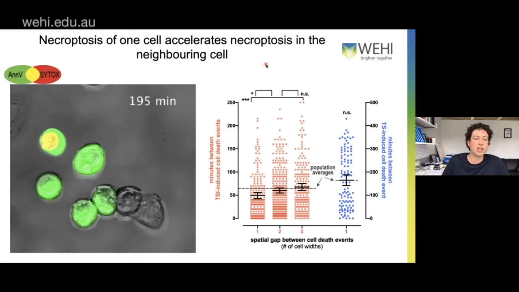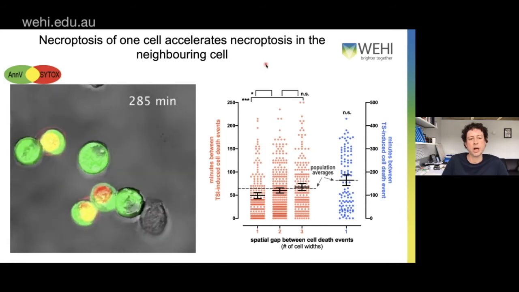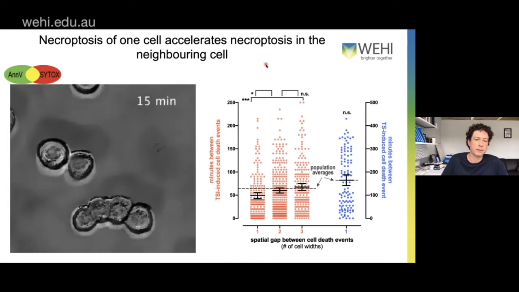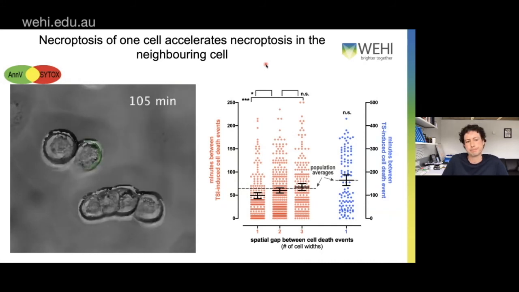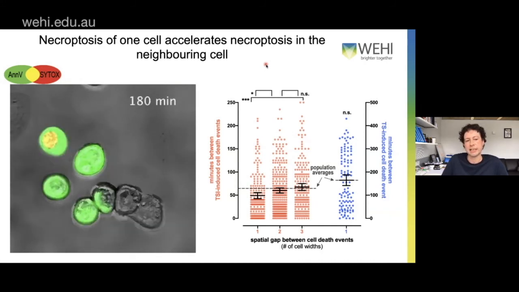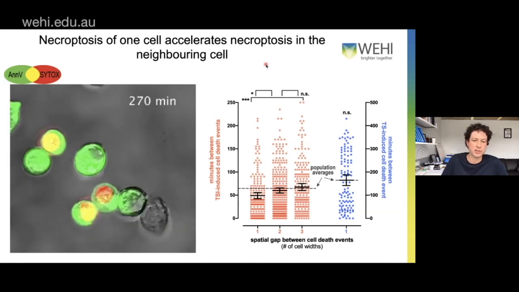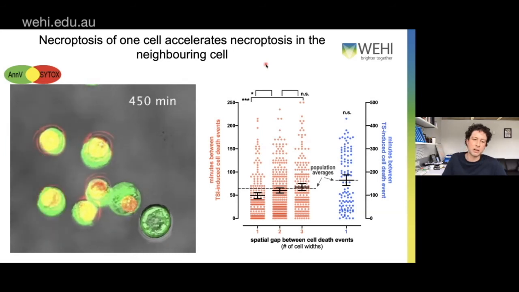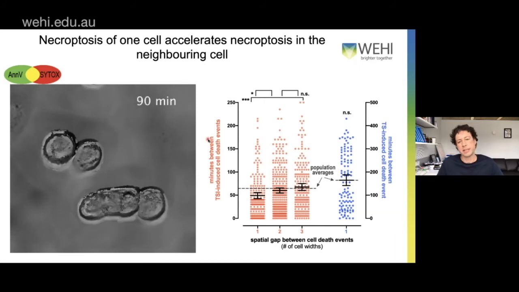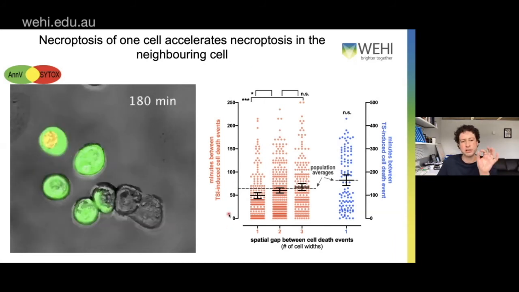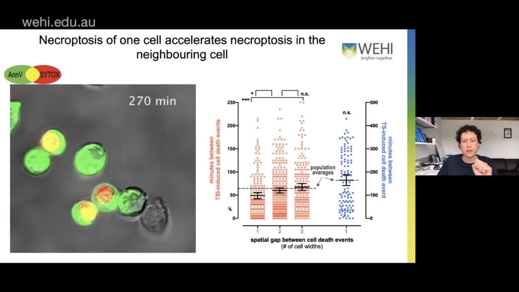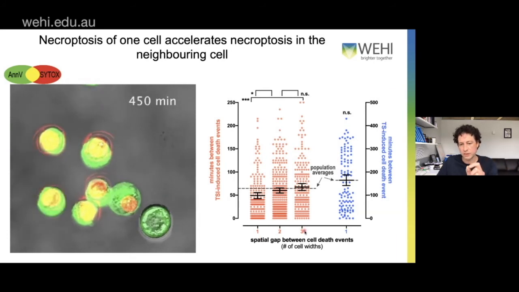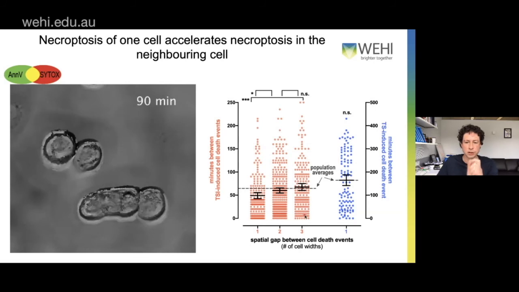Cell membrane damage in green is shown via Annexin binding, and hopefully you can appreciate that membrane damage can essentially wick from one necroptotic cell to another. And then you get the later onset of death as the cells become Cytox positive in green. And so to get some numbers to this, we actually had to analyse many cells. What we're looking at now in this graph is the spatial and temporal coincidence between death moments. And what you're looking at here is cells that are 1 cell width apart versus 2 cell widths apart versus 3 cell widths apart. So these are direct neighbours and these are non-direct neighbours.